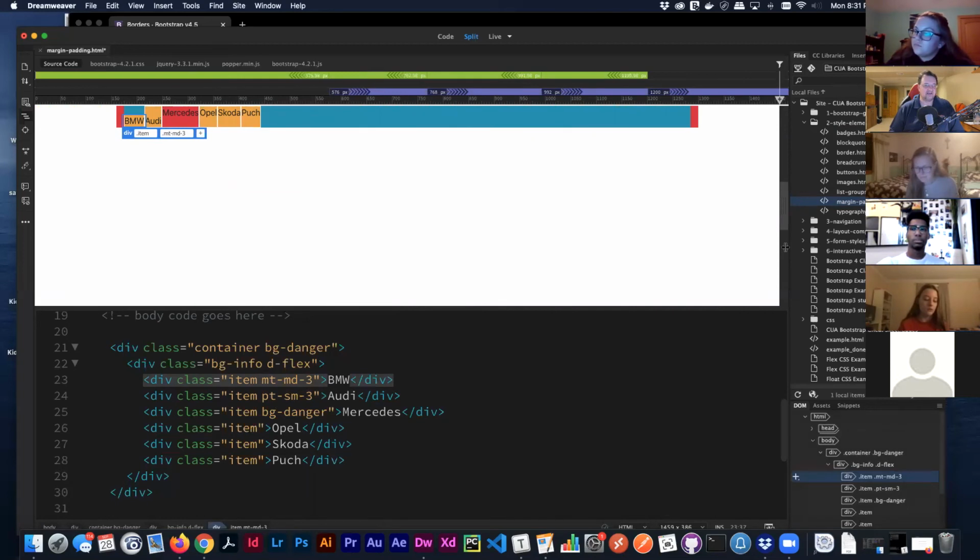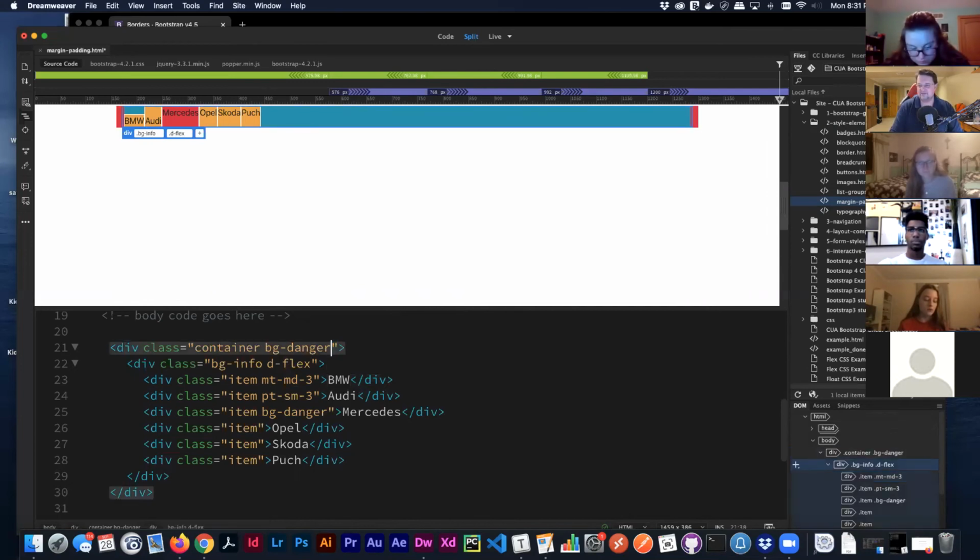The sizes are in rems, so the 1 to 5. The 1 is a quarter rem, 2 is half a rem, 3 is 1 rem, 4 is 1.5, and 5 is 3 rems, if someone's interested. So we can also apply it wherever we want.